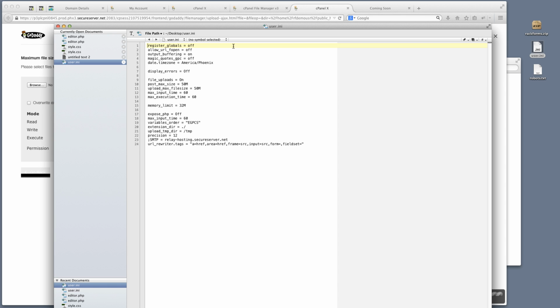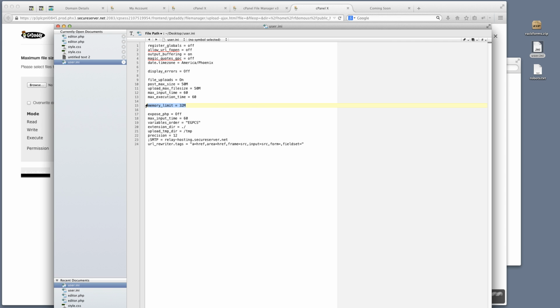In this particular case, essentially what we're doing here is we're telling, through this file right here, to turn off some potentially dangerous things, so allow_url_fopen, so we don't want remote file uploads. We want output buffering on. This is great for PDF creation, something that RackForms supports. We turn magic_quotes_gpc off, again, for security. We set our time zone to America/Phoenix. Because the server is located in Phoenix, this is going to ensure that whenever we get a form submission, its timestamp will be correct. We want to turn display_errors off because we don't want any potentially sensitive information being shown. We do a few settings for file uploads, and we also set a memory limit right here.